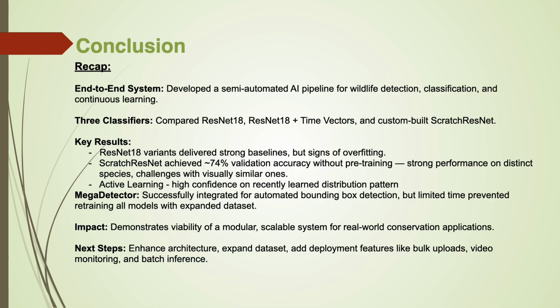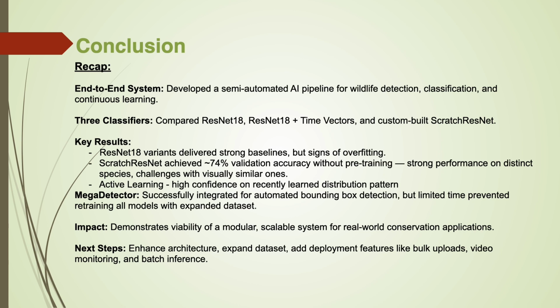To recap our project, we developed an end-to-end AI system for wildlife monitoring, which is capable of detecting, classifying, and continuously learning from new camera trap images. This semi-automated pipeline is designed to handle large volumes of data while significantly reducing the need for manual review. We tested 3 classifier models. The first was a standard ResNet 18, the second was a ResNet 18 with temporal vectors, and the third was our custom-built ScratchResNet model.